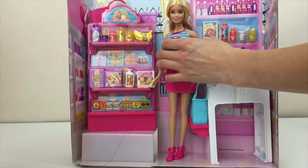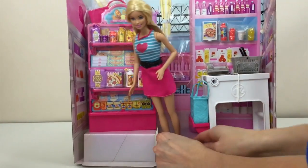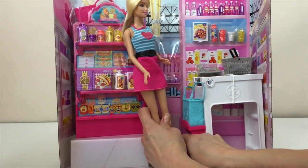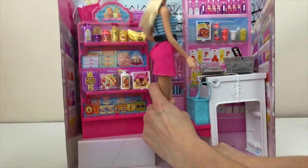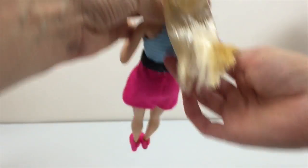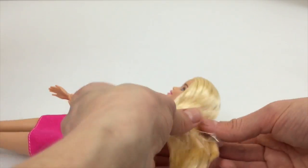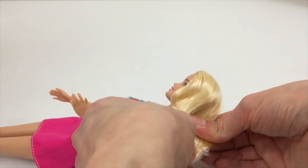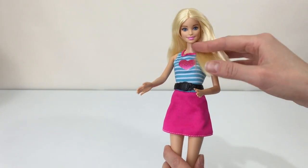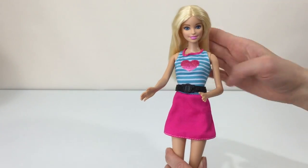Here on the back of Barbie's head there is an attachment to the box, so you need to cut it off — make sure you don't damage Barbie's head or hair. There is a plastic wrap around the hair; we're going to take it off carefully. It actually easily slips from the hair, and here's our cute beautiful Barbie — hello gorgeous!